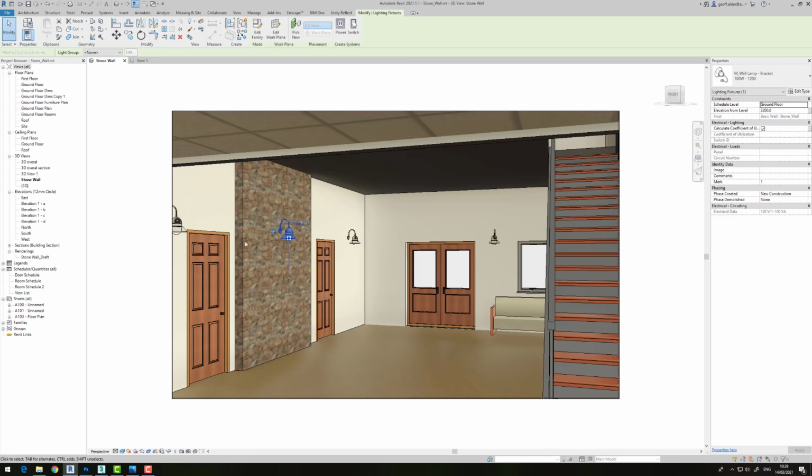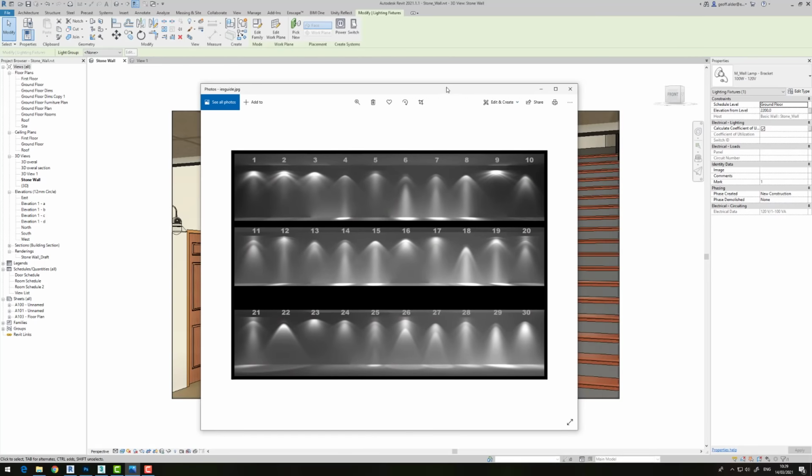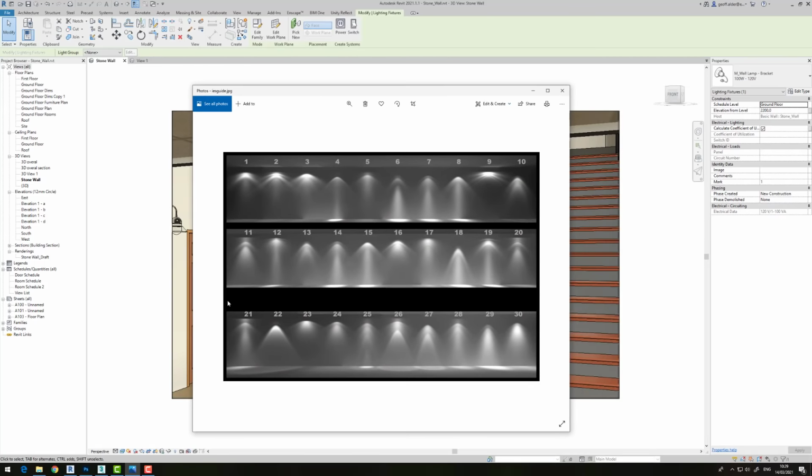The file I used is actually one that I've got myself in my library of IES files. This is a very common file that a lot of visualizers use for the IES. I think they're called NICE, N-I-C-E. They're a NICE collection, and these are the distribution of the photometric web that I'm using. I've just brought this one in, number 2 here, because it gives us an idea of the distribution of light that I would use in such a downlighter on the wall.